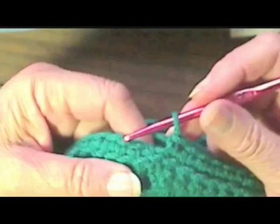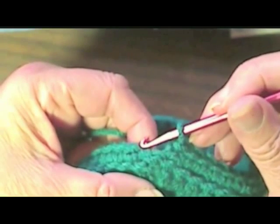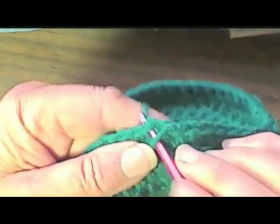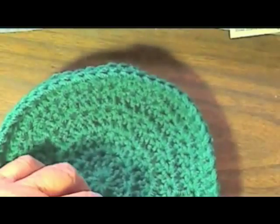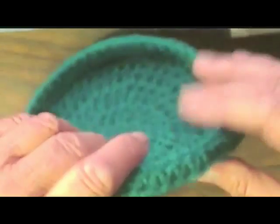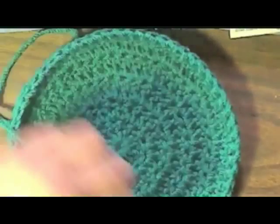Okay. I've come back around. Here's the bar that my first stitch came out of. I'm not doing a V this time, so I don't need to put a stitch in here. I just need to go in the top and make my slip stitch. See how that cupped that? You might remember that little idea if you're making a little container for the desk or your dresser. It's a nice edge to it.